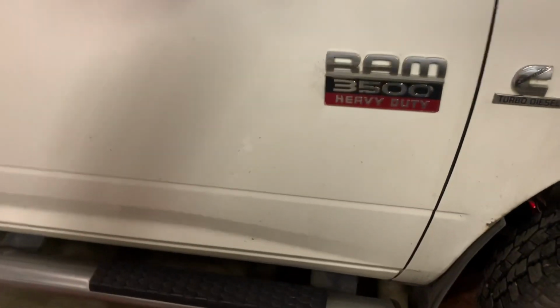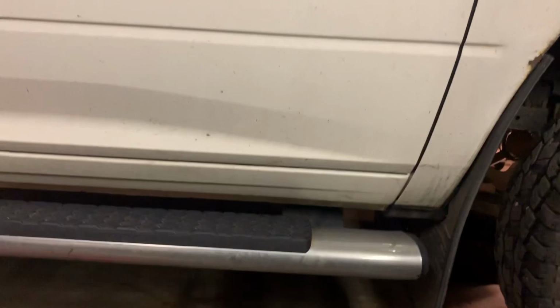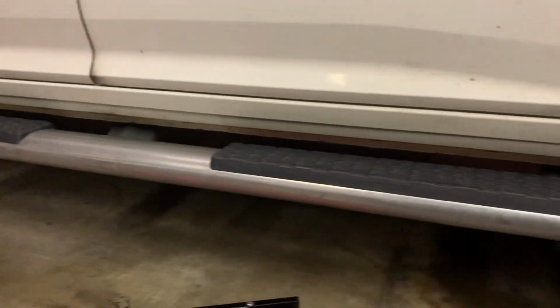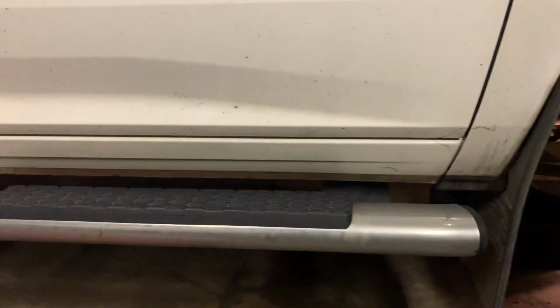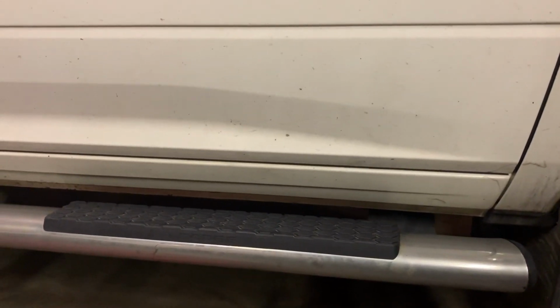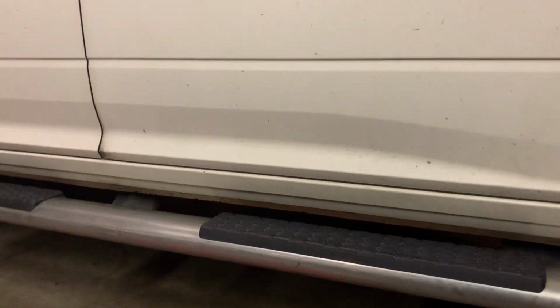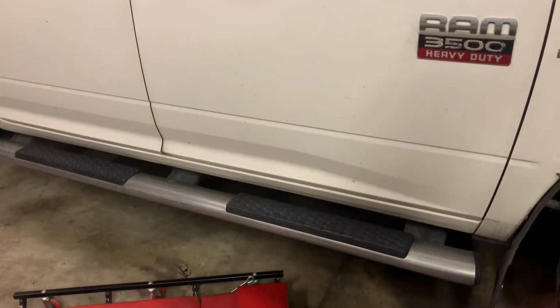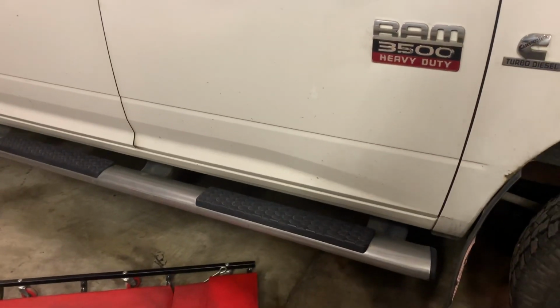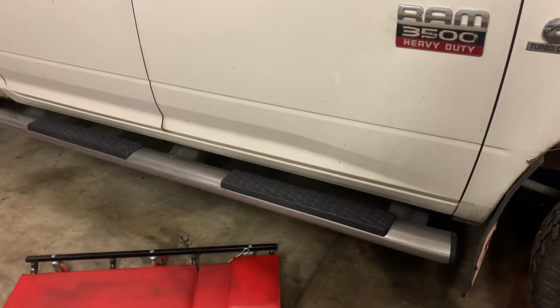One of the things my truck has is these big steel running boards that go all the way along here on both sides, and I imagine they weigh quite a bit. And doing this non-CDL, you always want to cut down on weight as much as you can. Also, I'm 6'7", so really I don't ever use these. I do think they look kind of cool, but I'm gonna try and take them off.